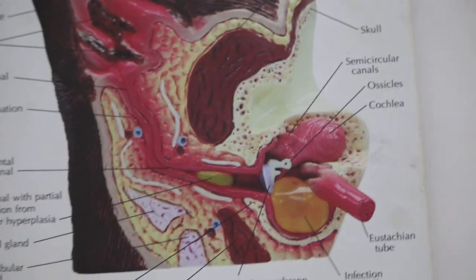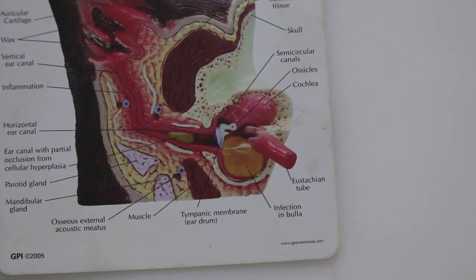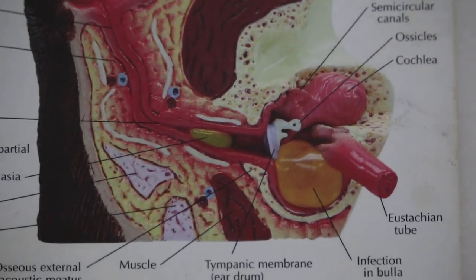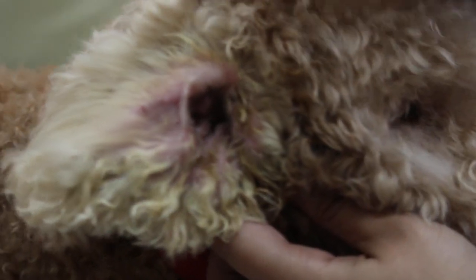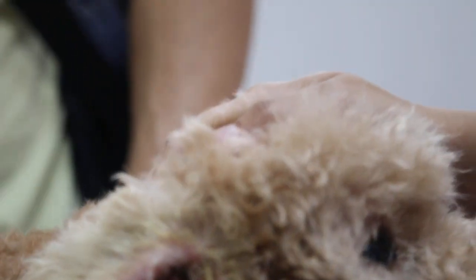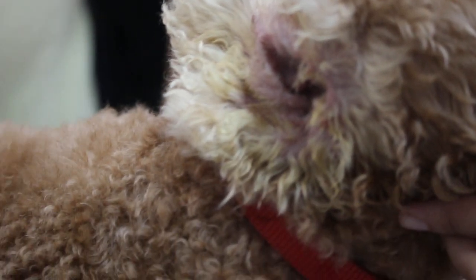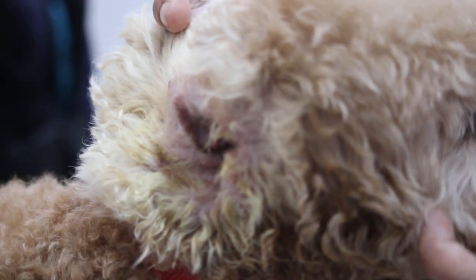Does he keep on scratching the ear? No, no, no - he doesn't really scratch. That's because of the steroid. Your steroid is masking it. He doesn't scratch so much; it's the pus coming out that's the issue. I have to wash this morning because of it. The reason is because you are using steroid so there's no inflammation. But I didn't use steroid anymore - I stopped very long ago, at least one year ago. What ear drops are you using now? I don't use ear drops anymore because they find it's useless.